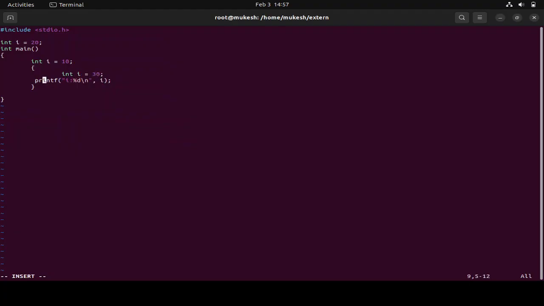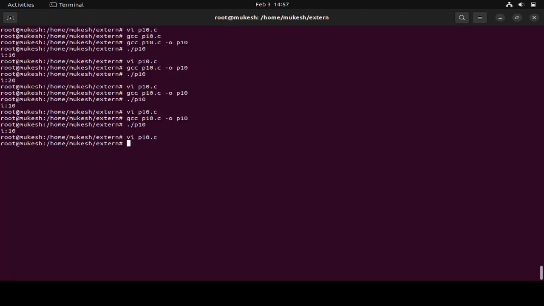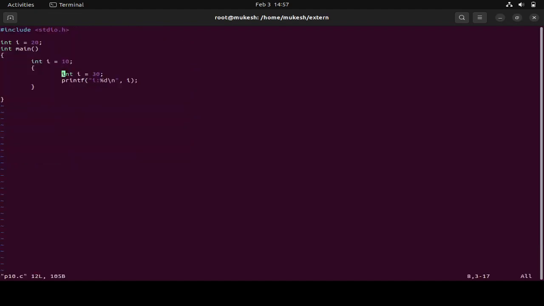First of all, will it compile? Yes, it will compile, because this is a block, this is again a block, and the variable is declared inside the block. Now which one will it take? The local one, which is local for this block. What will be the output? 30. Correct?